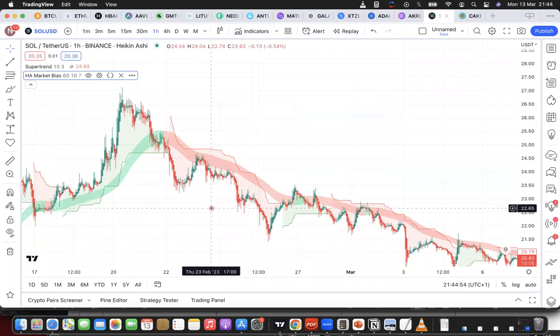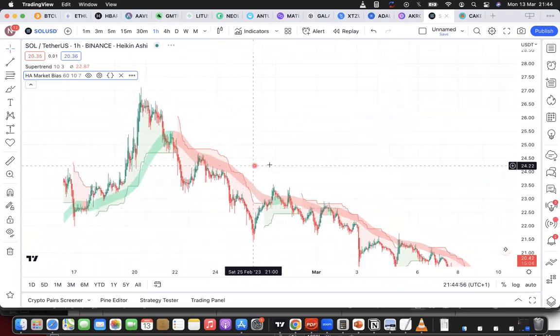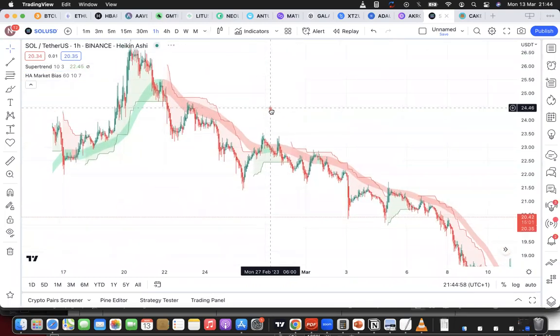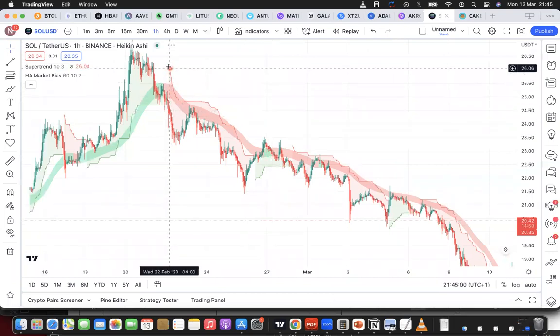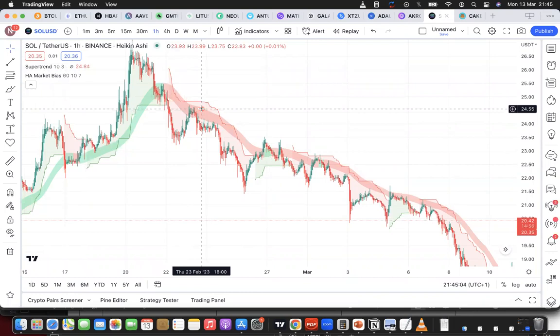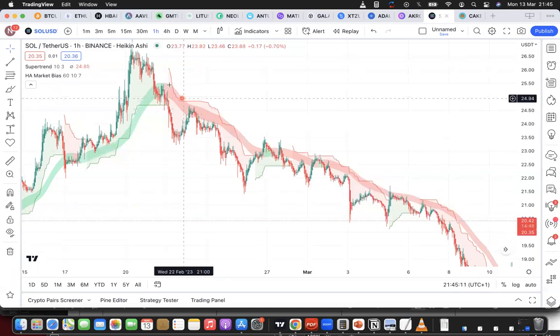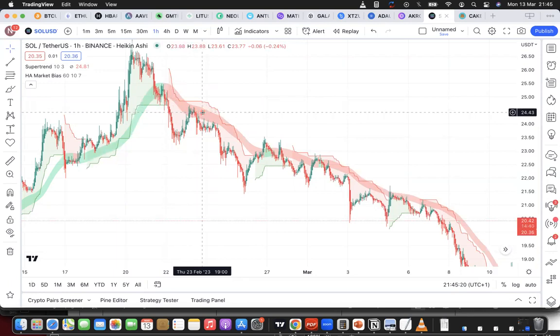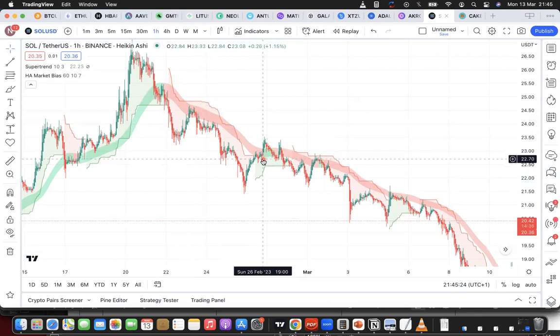And that is it. So let me explain market bias to you. You can see that the market bias and the super trend are kind of giving you the same idea of market direction. So you could either use one of them or both of them. But I want you to know that if market bias and super trend are showing you the same color, it's a good sign that this is the market direction. So you just want to watch how both of them evolve.